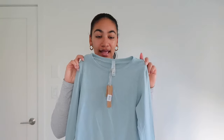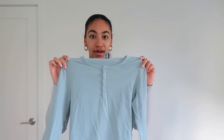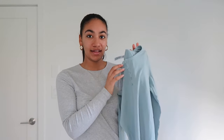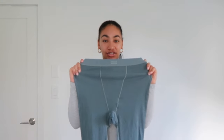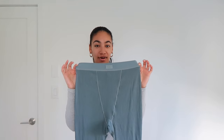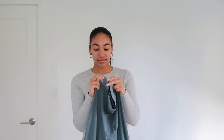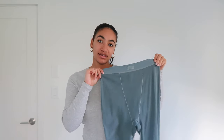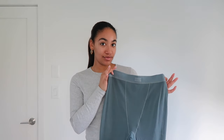The second Skims set is a baby blue henley-style top, which is so cute and so soft. I feel like I'd wear this one less as pajamas and more as loungewear, like what I have on now. I got the matching bottoms — I had them before in black but don't know what happened to them. This blue with the top is super cute. I could just put this on every morning and feel like I'm wearing a full outfit while still being comfortable.